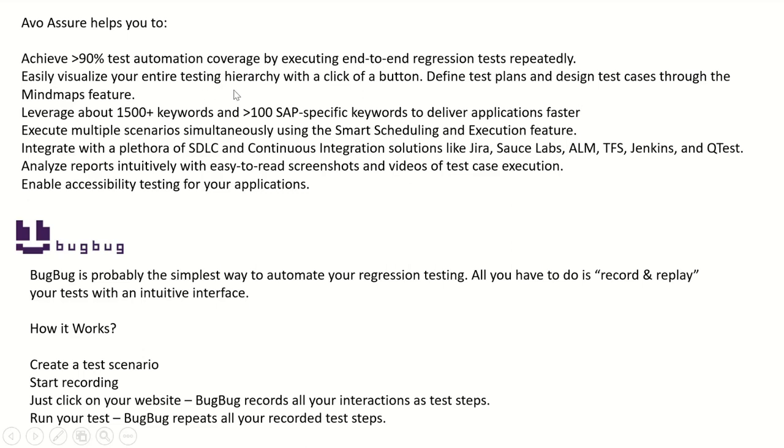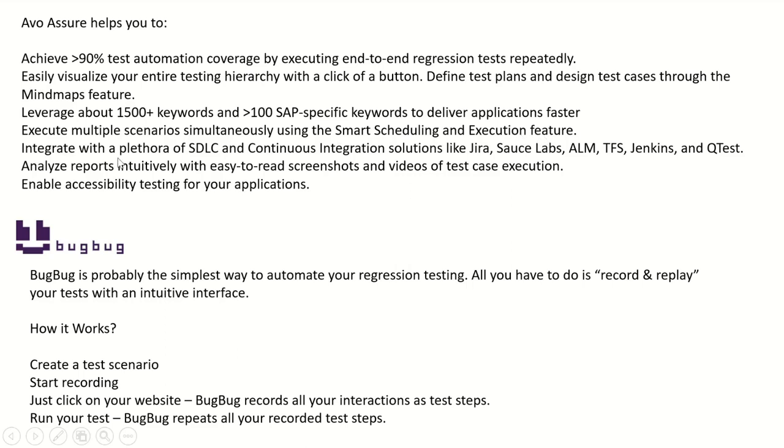Easily visualize the entire testing hierarchy with the click of a button. Define test plans and design test cases through the mind-map feature. Leverage about 1500-plus keywords and more than 100 SAP-specific keywords to deliver applications faster. Execute multiple scenarios simultaneously using the smart scheduling and execution feature.